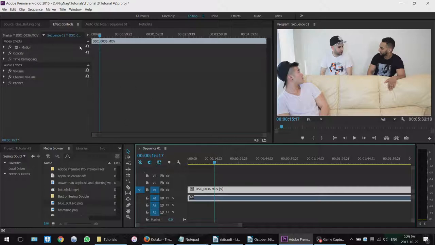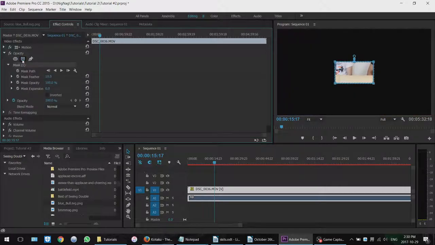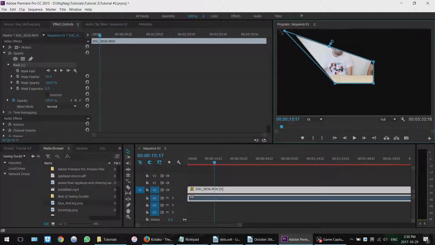So you click your clip, effect controls appear again, and then you go to opacity, and then you hit the little button here, and then there's going to be all this stuff that comes down, right? So masking, you click this square 4-point polygon mask, or you can click a different shape, but I usually go with the square. And then you're going to get this, right? So it automatically gives you a mask of this little rectangle here. And then you can manipulate how much you want to see, right? So if I'm going to put it right around Sim's face, be on the left side, we'll just grab the.